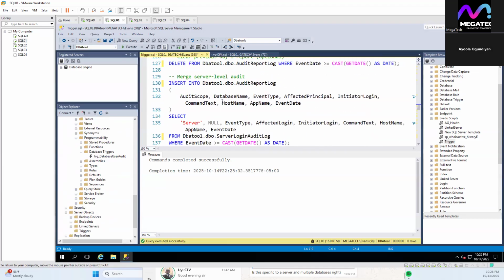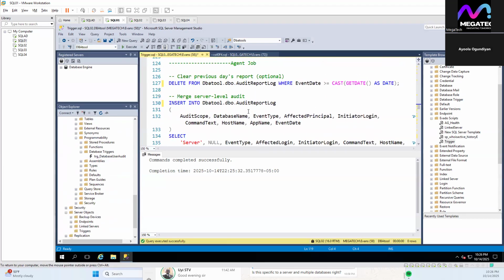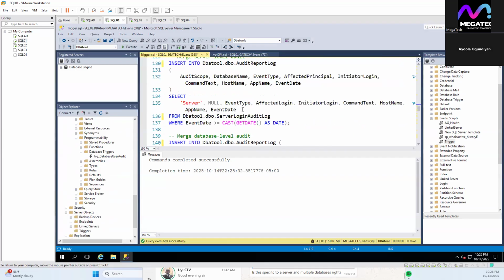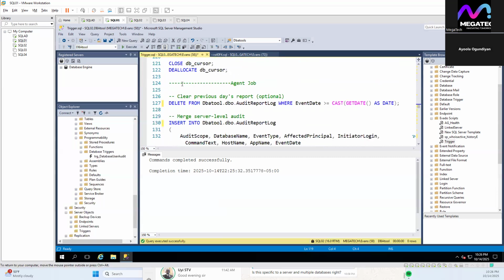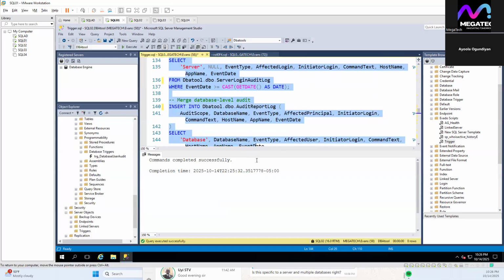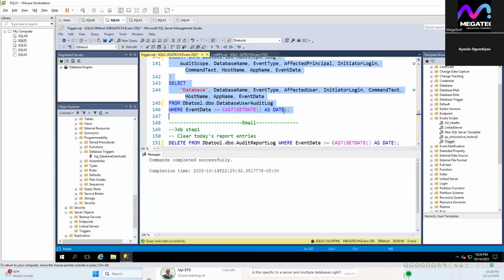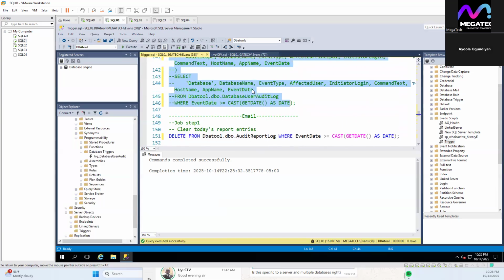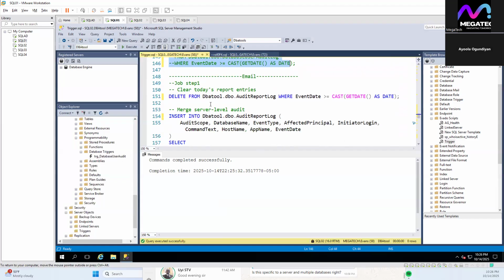Then this is the agent job. Before we do this agent job, now I'm going to run this manually so that you know that it works. This is the job that the agent will do from there to here. So let me uncomment that out. Then I'll go from this, the one that includes the email, which is the script above, still the same script I have below here.